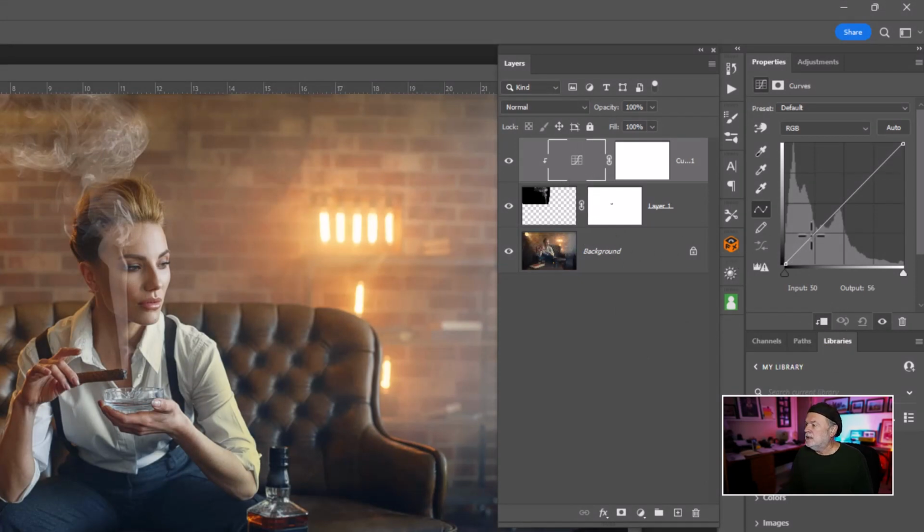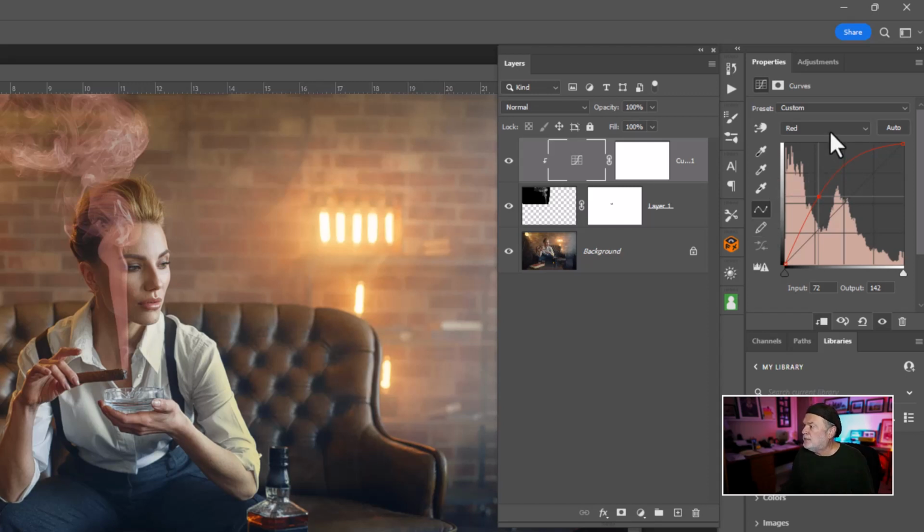And now if I go over here under the curves dialog box, I'm going to go to the drop down menu and choose red. And I'm going to over exaggerate this. I'm going to push the red way up so we can see this on video, because sometimes subtle changes that you can actually see live on your monitor don't appear very well when it's pushed into a video, and then YouTube sort of optimizes that video a bit. So I'm going to over exaggerate that.